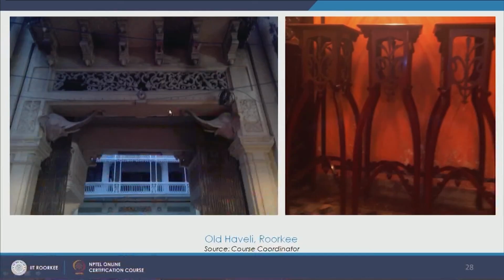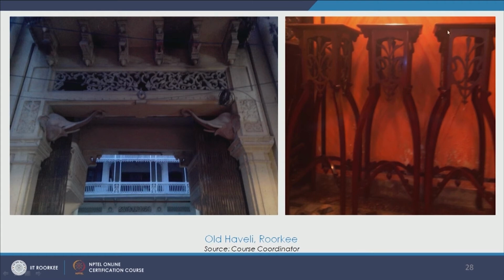Again here we see the structurally integrated stone craft. We see over here this elephant, and this works as a bracket. Here it works as a bracket. We see some stonework here which has been broken now. We see these brackets. So all these are like space making elements, columns, brackets, and we see some work happening on the surface. So some is surface integrated, some is structural integrated, all those details we see.